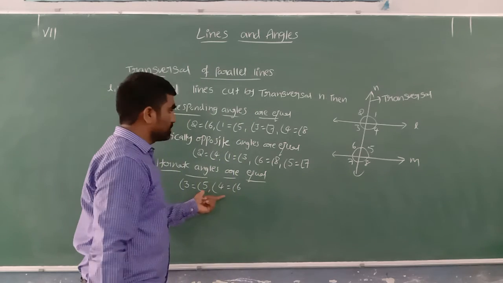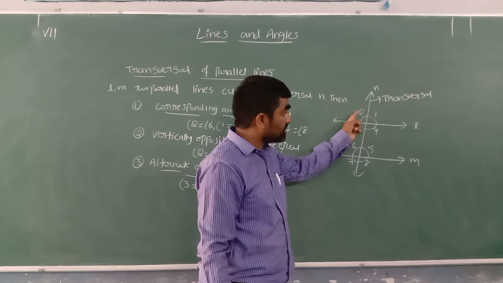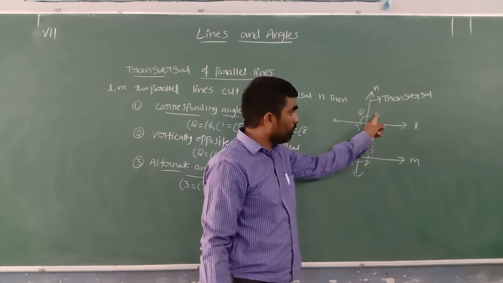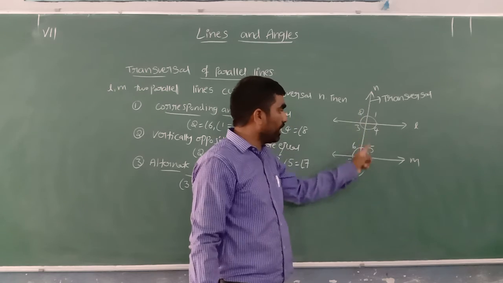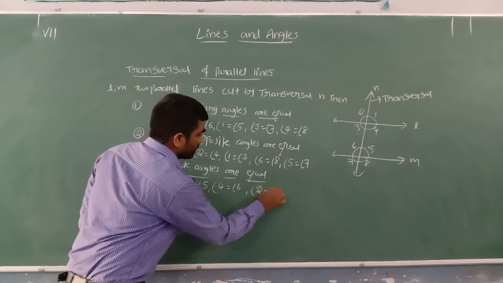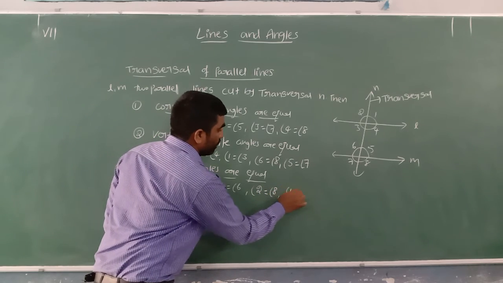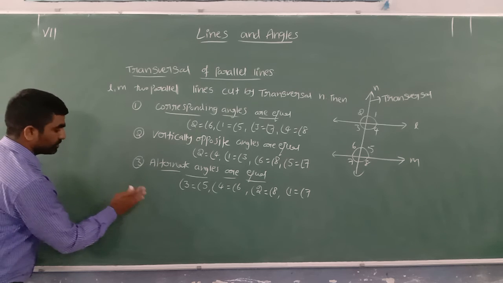Those are interior alternate angles. Let's see exterior. 2 is on the left side, so its alternate must be on the right side, outside: 1 or 8. 1 is adjacent, so 8 is left. 2 and 8 are alternate angles and are equal to each other. Similarly, angle 1 is equal to angle 7, which are also alternate angles.